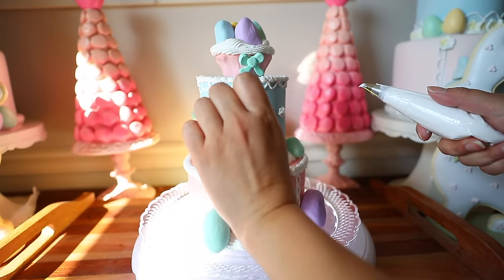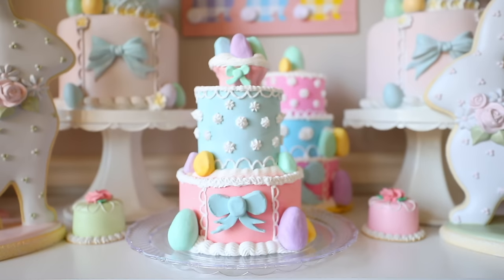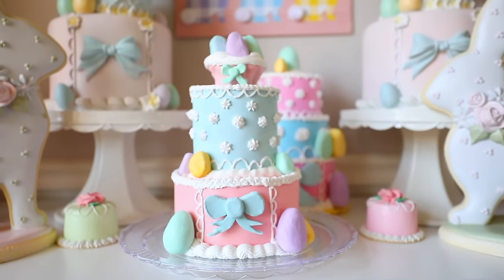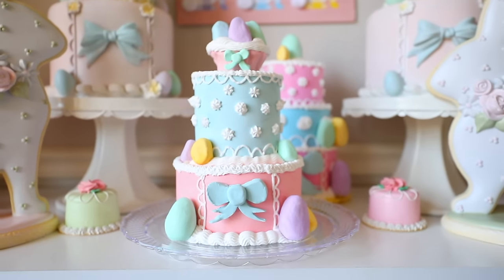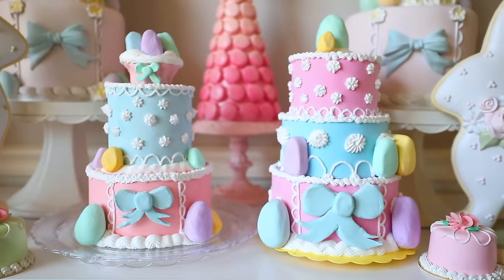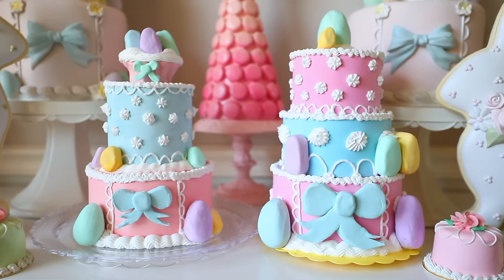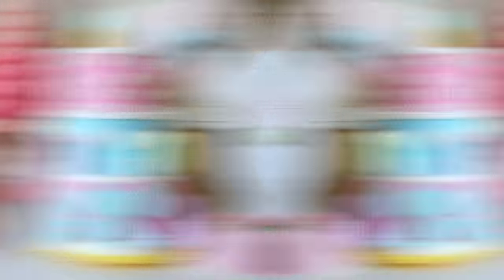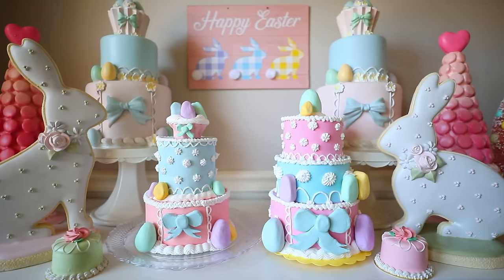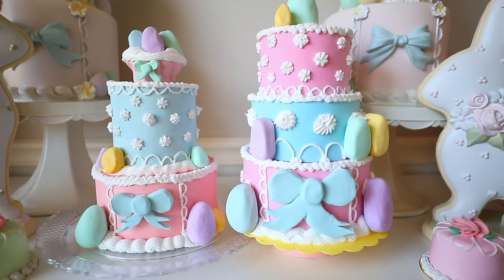If you're into making fake sweets, I recommend getting most products elsewhere. The gift boxes from Dollar Tree are great and cheapest there, but craft foam, spackle, and clay are all cheaper in bulk at craft or hardware stores. I ended up making two of these — the second will be on my TikTok at bargain.bethany, done slightly differently with no paint involved.